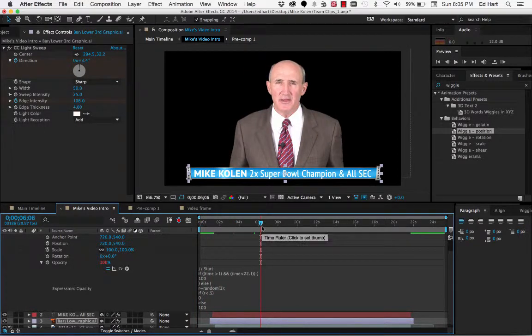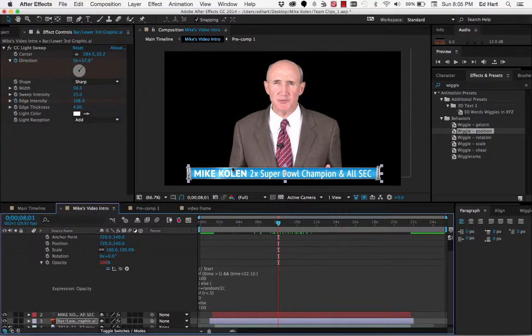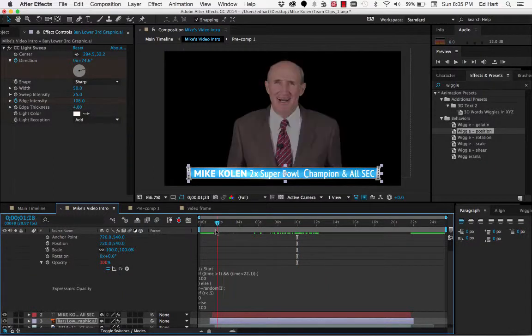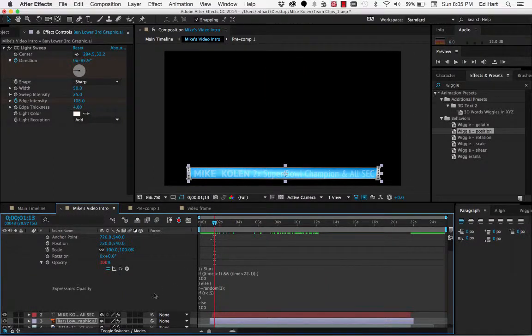Now, subsequently, I read about another method of doing that, which seems pretty cool, but you have to read that in my blog post. So that's how I got that animated. And then there you can kind of see, as I scroll back and forth, that little light sweep effect there, which I thought added just a little bit of life to the text. And I also sequenced the text as I started this up.